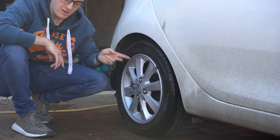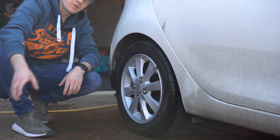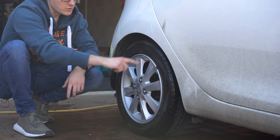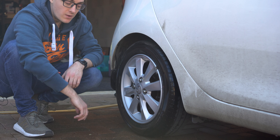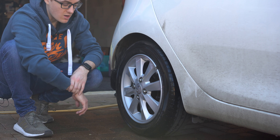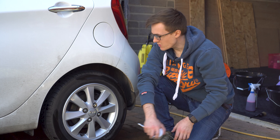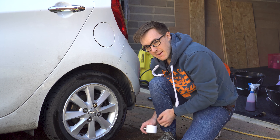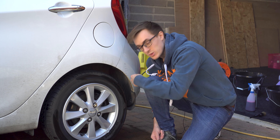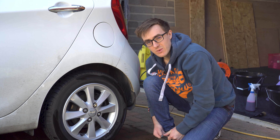As you can see, a quick three-stage cleaning process on these wheels has actually brought them up quite nicely - kind of acceptable. First stage was Bilberry just to get rid of general traffic film. Second stage was Iron X, which gets rid of iron and metal deposits that have landed on the alloy, mainly coming from your brake calipers and brake pads. The final stage was tar removal, as tar comes from the road and ends up on the wheel. The most noticeable improvement from the glue and tar removal was where an old wheel weight had been hanging - managed to get rid of all that glue. The wheel weight had actually damaged the alloy, so it'll never be spotless, but it's not too bad considering I haven't removed the wheels from the car.